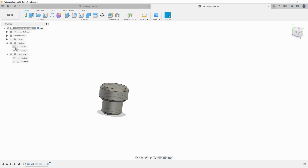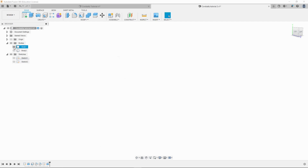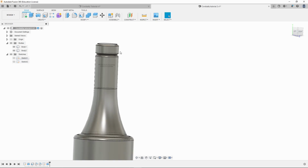I'm happy with that. And at any point, I can turn the bottle back on to see what they look like together. I can turn the bottle off, or I can turn the cork off and leave the bottle to inspect that. All right, so for this tutorial, that's about as far as I want to go. So that's created the hollow bottle shape and the cork that goes in the top.